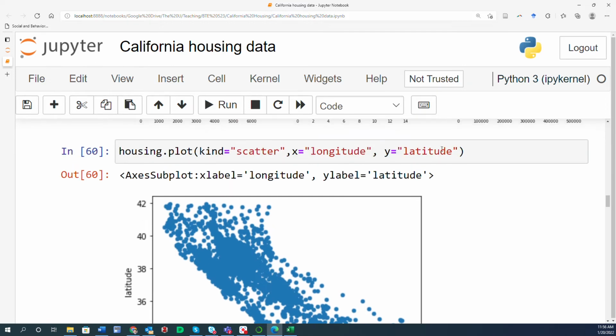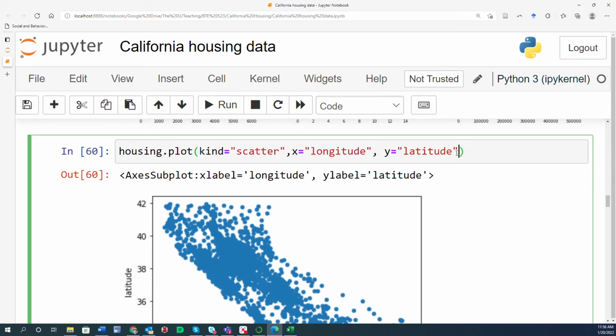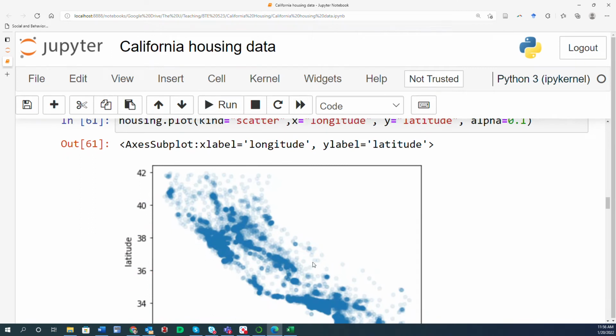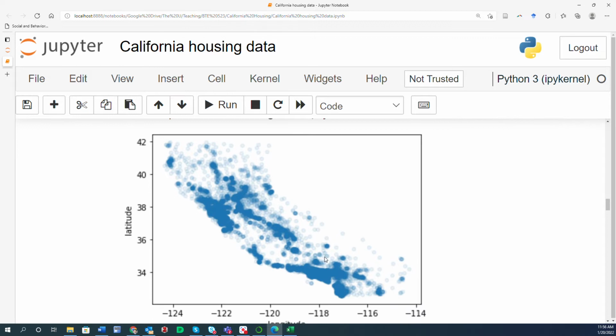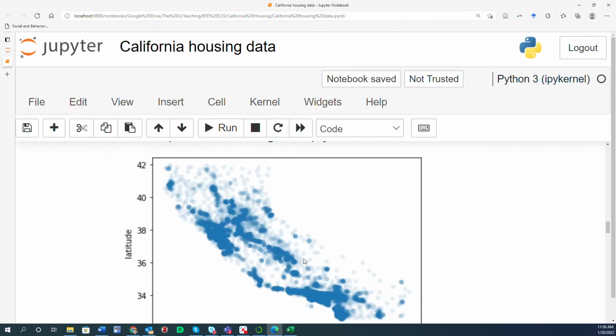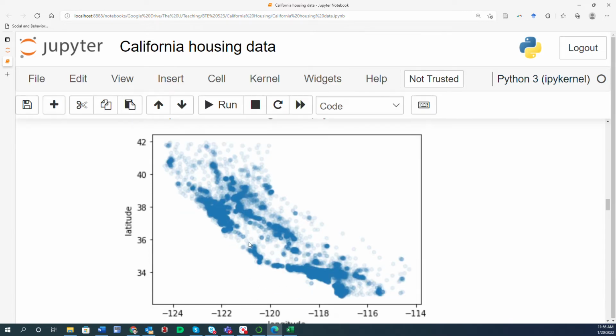Okay, so one way that you can have a better visualization is to define a transparency using alpha, and let's say I put it equal to 0.1, and then you would see that because I've reduced the transparency, when these dots are overlaid on top of each other, they're going to create a darker blue, right? So by looking at here, you would see that these are the San Francisco areas, right? And these are the Northern California areas. Which areas are, you have more observations of.